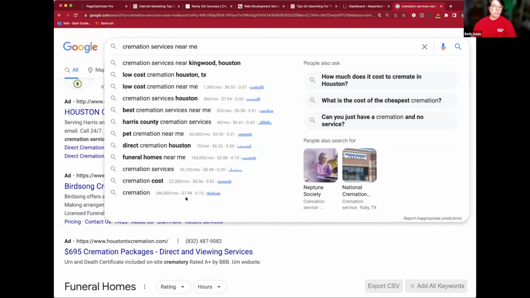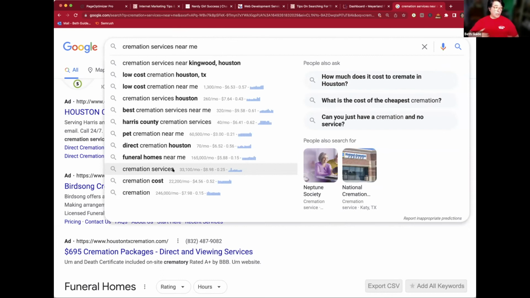The word cremation by itself is $246,000. You're always looking for the largest set of keywords, and the services one is 33,000. So after I make my map of what I have, I then come through and pick the best possible keywords for those actual headers.